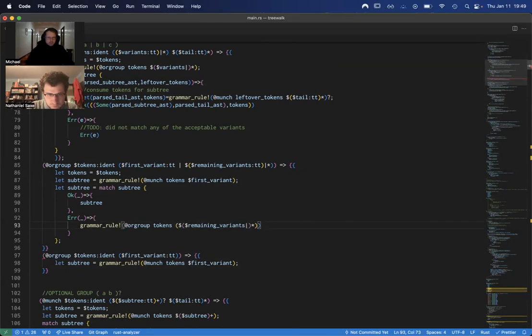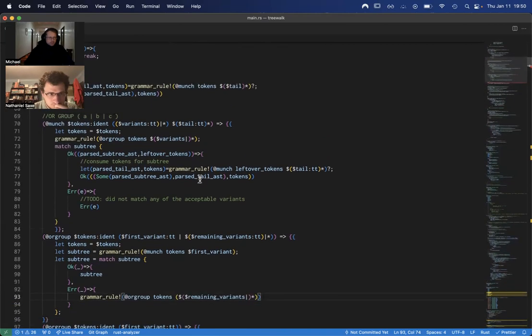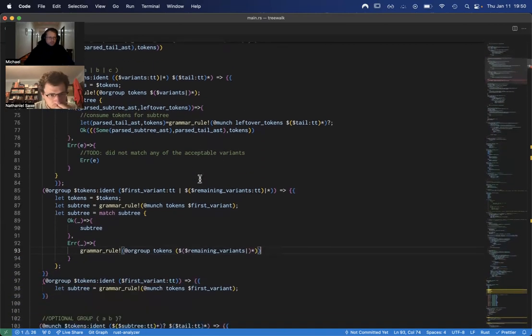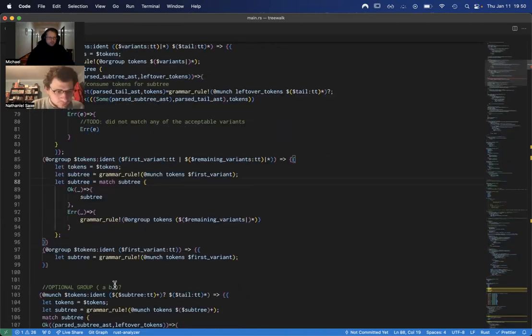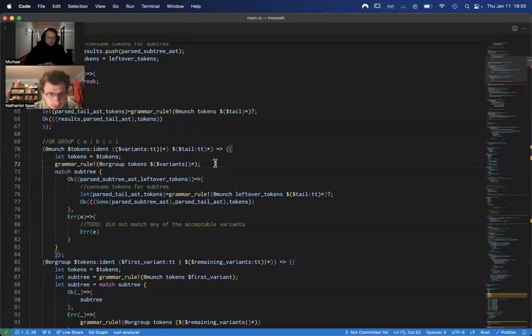I don't think we need to assign this let sub3 at line 98 to a variable. We can just return it. Okay, let's see how it expands. Is it okay to have a semicolon here, or do I need to assign this to a variable? Yeah, you need to assign it to sub3.